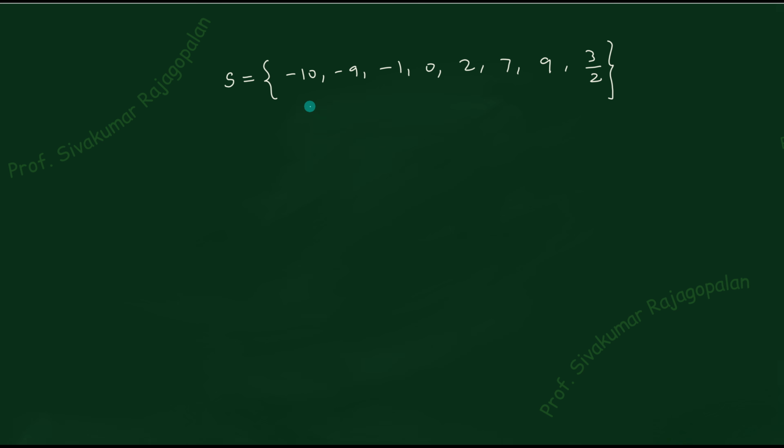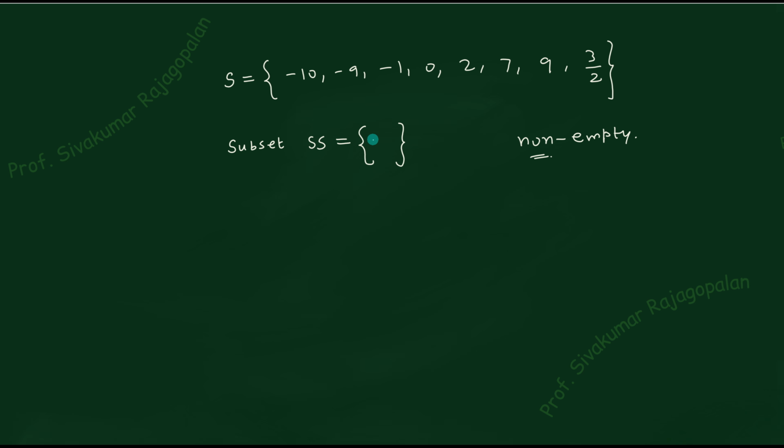Okay, set means it is a set of elements, and elements are numbers. That's all about it. And what do you mean by a subset? Let us give the name S for example. Subset means simply you have to choose some numbers from here and write down. How many numbers? Minimum 1 should be there. It should not be empty. You cannot close the bracket and keep it empty. If it is empty, then we say that it is the empty set. So the empty set we don't want to consider, and that is why you have to be careful to write non-empty every time. You have to always write down that the given set is non-empty.